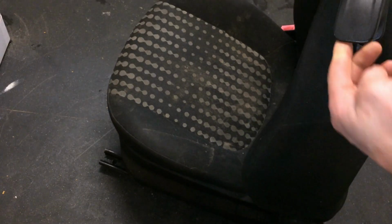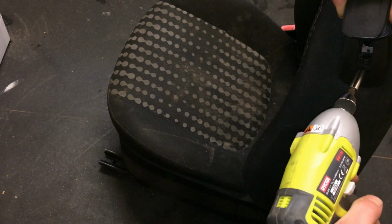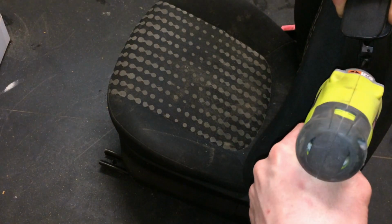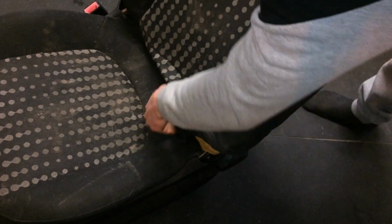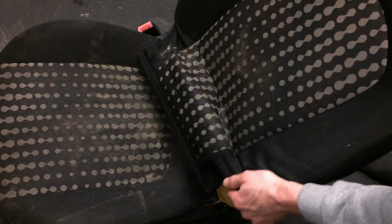And like I said guys, I'm going to take this handle off first. It's a bit fiddly, just got to work it out. And then work my way round the cover. Now I've already started it off, so you'll find it takes a bit longer than this. Yourself. But once you get this, that plastic piece there, that's what I was talking about. Once you get that bit out, it's just a case of working your way up the seat with it. It's a bit fiddly, but it will come off.